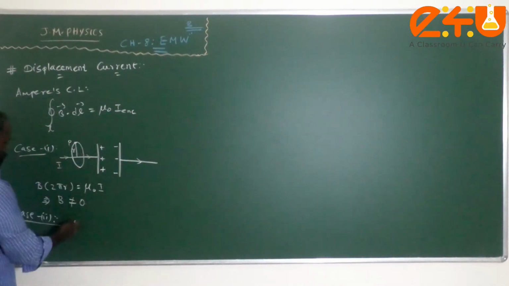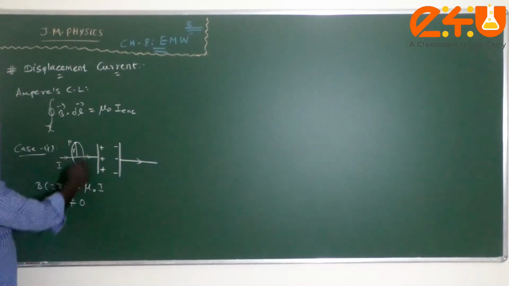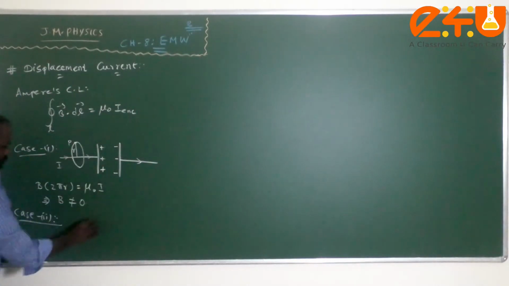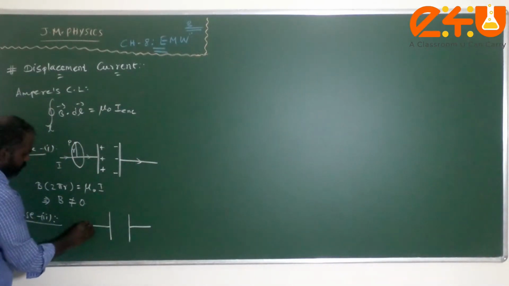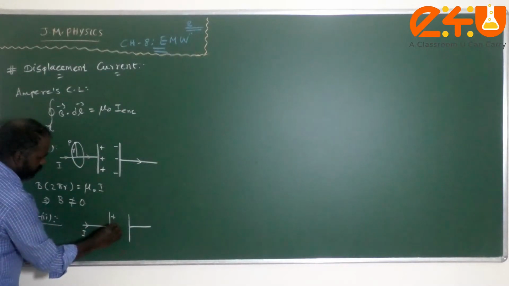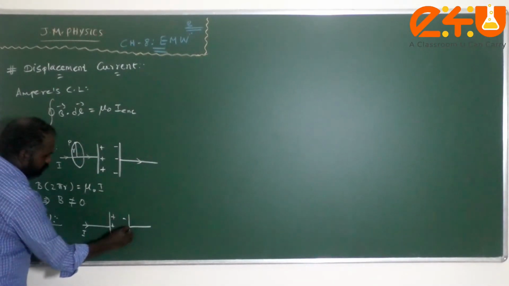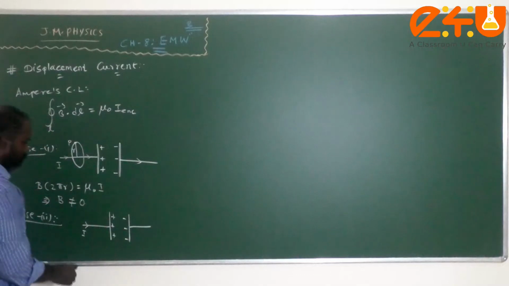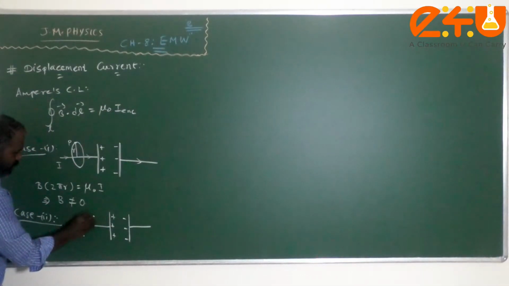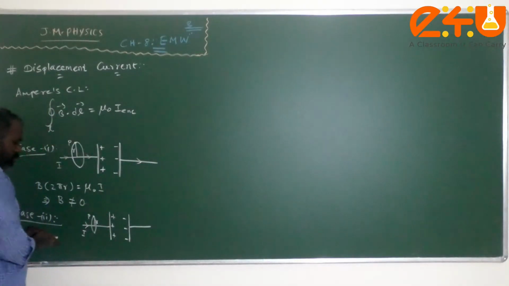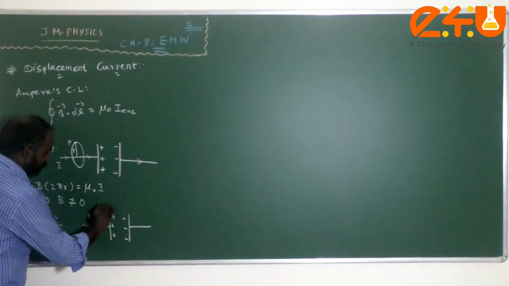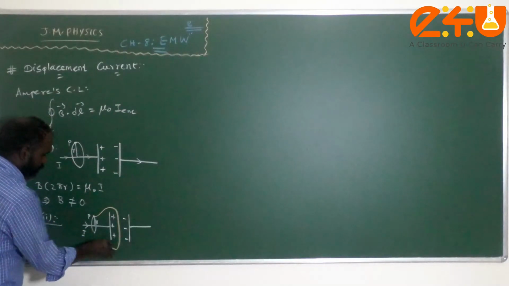But for the same capacitor system, now please consider case number 2. I am going to change the shape of the Amperian loop. Here it was a simple circle, but now consider the same capacitor system. The same current I is passing through it. This is the positive plate, and this is the capacitor's negative plate. This is the measuring point, at the same distance R. But now I am just going to change the shape of the Amperian loop. Shape of the what, children? Amperian loop. Consider this to be my Amperian loop.